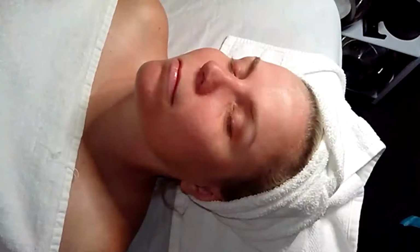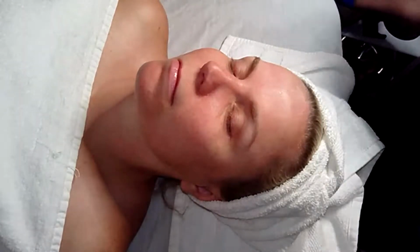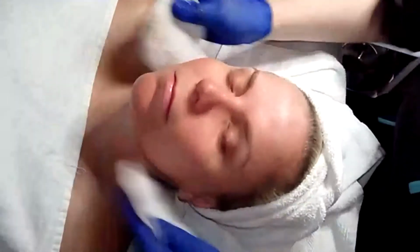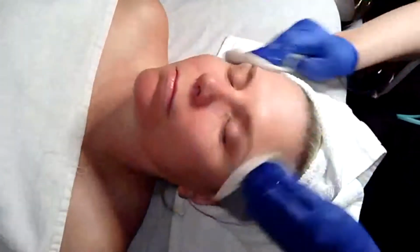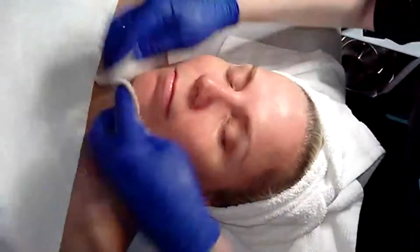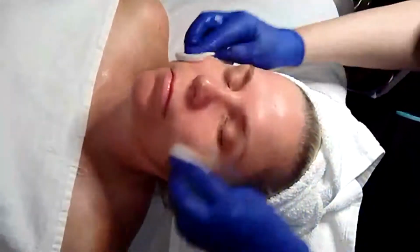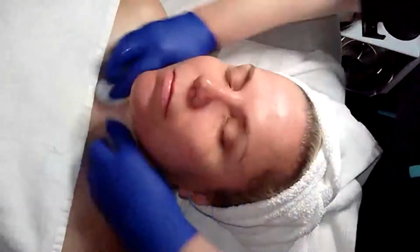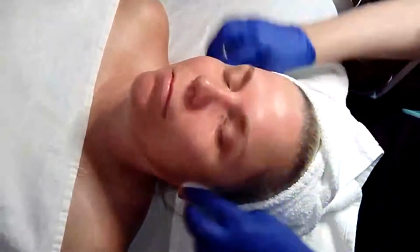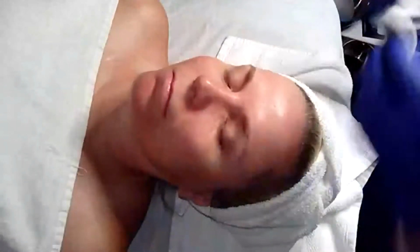Okay, so then to remove the crystals, you could just use your water, or you could do a quick cleanse with your daily gentle cleanser to pick up the crystals. At this point of the facial, once you've removed the crystals, you're going to do extractions if needed, tone, apply a mask, and massage the arms and the décolleté. So we don't use steam or steam towels during these facials because we are already creating heat in the tissue. We do not need to create any more heat in the tissue.